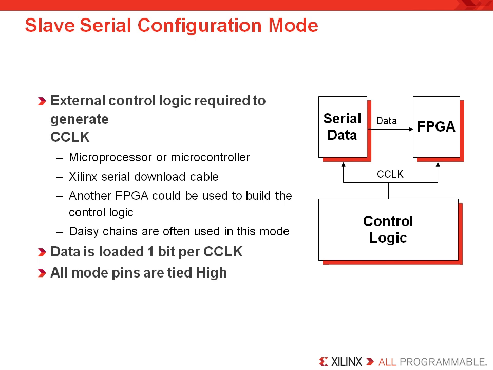In slave serial mode, an external host, such as a microprocessor or microcontroller, writes data serially into the FPGA. Since the clock and the control logic are built by the user outside of the FPGA, it is imperative that the user build a control logic to provide the serial data to the FPGA with sufficient setup time before each rising edge. If you're planning to program multiple FPGAs in a daisy chain, the data out pin will be connected to the data in pin of the next FPGA.